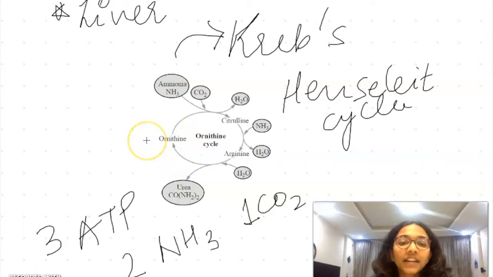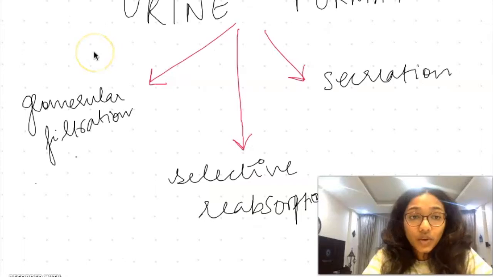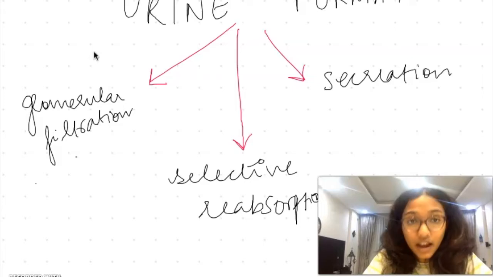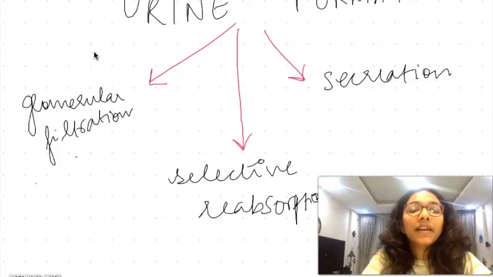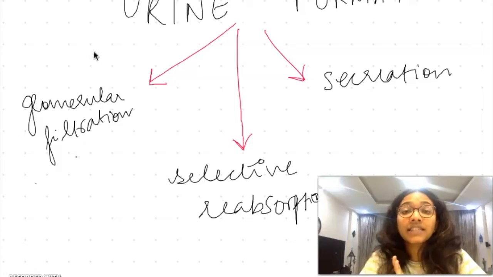That's all you have to know about this cycle. Where we get that ammonia from is from different amino acids. Now urea has been formed in the liver. It's taken via the renal artery into the kidney and goes through the renal pelvis into the nephrons via the afferent arteriole.